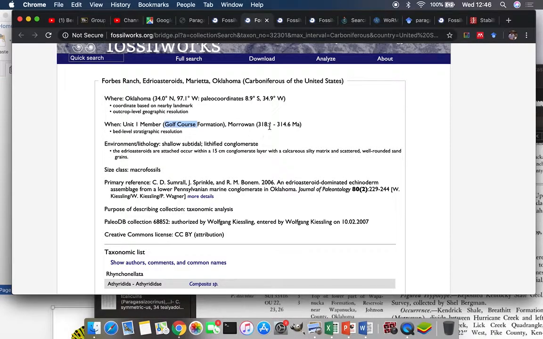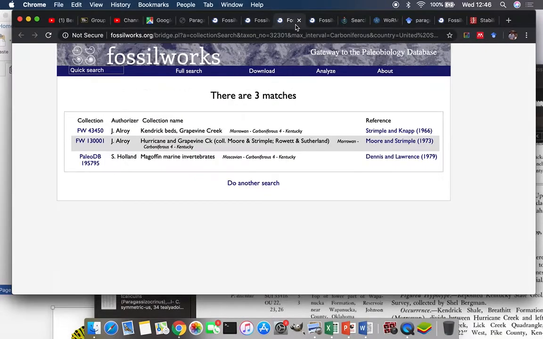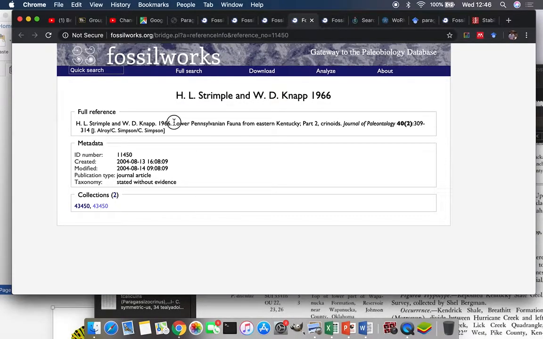And so you know, okay, this one is definitely earlier than our fossil, because our fossil comes from about, what was it, 305 million years ago, is what we figured out in one of the previous sections. And here, sometimes we get one that gives you multiple matches. These are all useful, so you can click on each of these references, and it will take you to the title of the paper. So let's look at that paper. And bam, there it is.